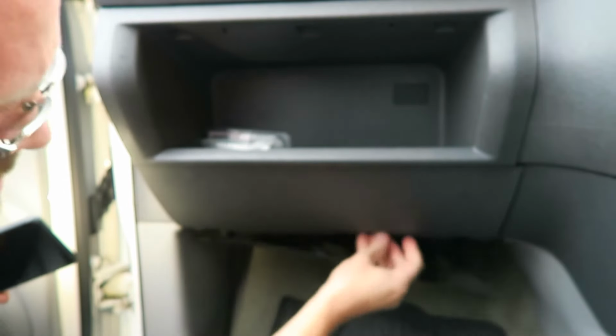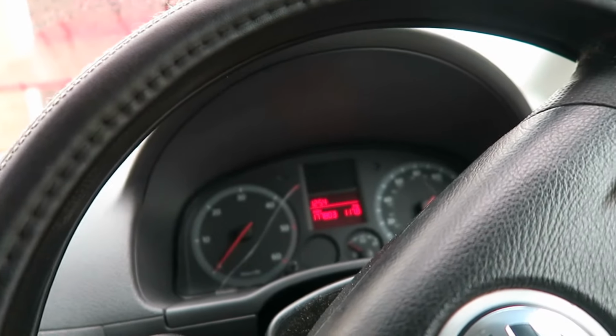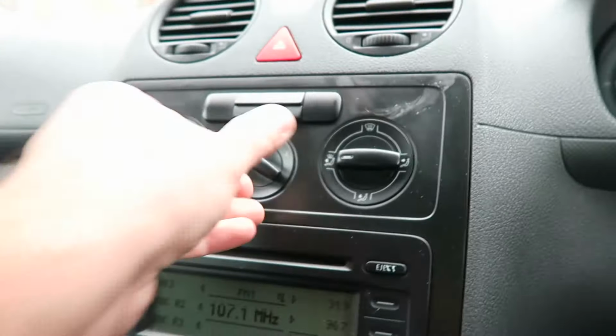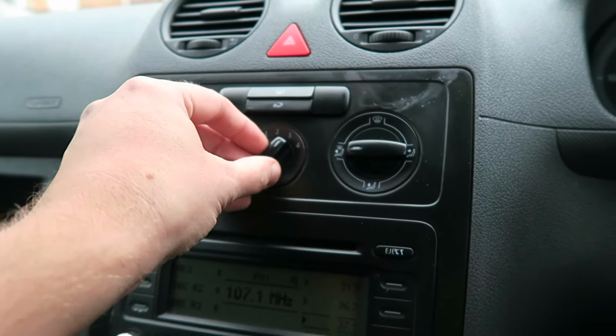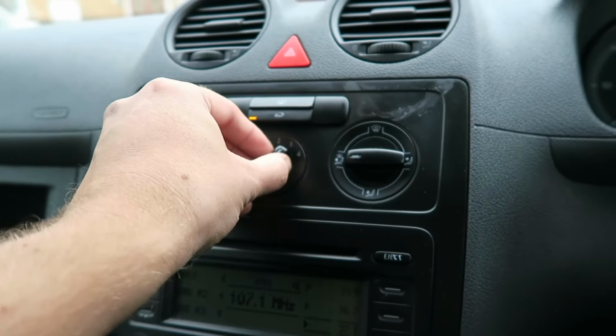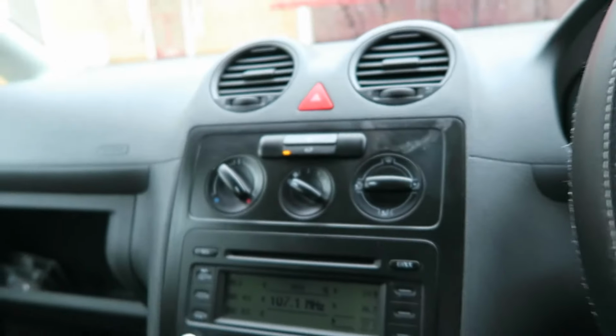Okay, so that's it. Back under. Right, so we're in. Let's try her out. Okay, so ignition's now on. 1, 2, 3, 4. And we're all good. So quick and easy fix.